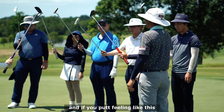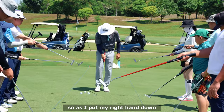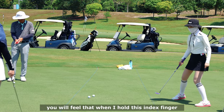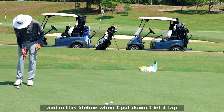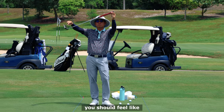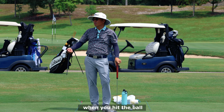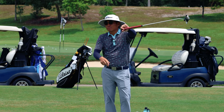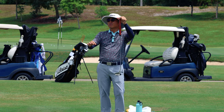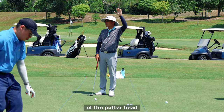If you're holding it with your right hand up like this and it feels like your right wrist is locked, you're going to struggle with distance control. As I put my right hand down, I can tap gently on the ground. When I hold this index finger in this live line and put it down, I let it tap - I can bring the putter back, and when you hit the ball it feels like most of the weight of the putter is doing the job. You should feel like your hand has no strength to guide the head; it's more like using the weight of the putter head. That's rule number one: we always putt with the weight of the putter head.